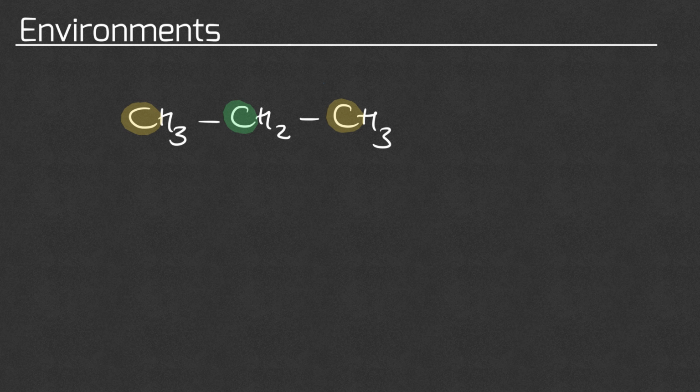The CH2 in the middle is obviously in a different environment to the yellow CH3s. In this case, it's quite obvious because it is a CH2 and the others are CH3s. So all of the yellow carbons and hydrogens are in the same environment, which we can call A. And the CH2 in a separate environment, which we'll call B. So propane has got 2 carbon environments and 2 hydrogen environments in total. Each carbon won't necessarily have its own environment, so we can have 3 carbons, but only 2 environments.